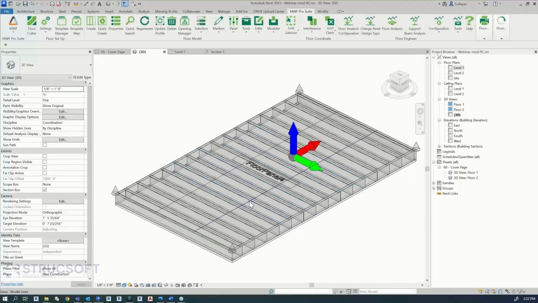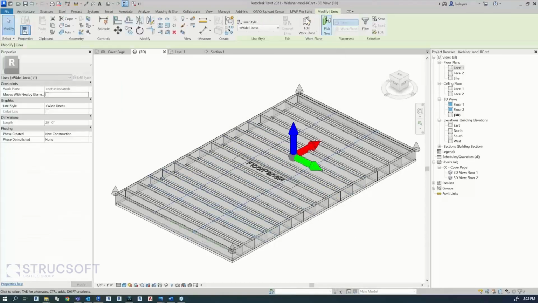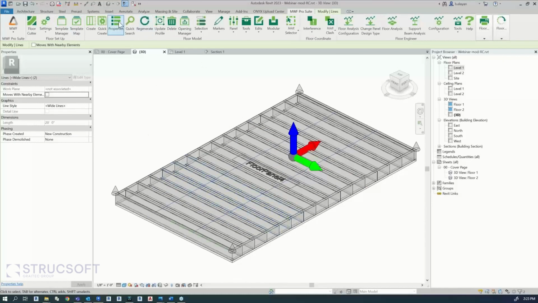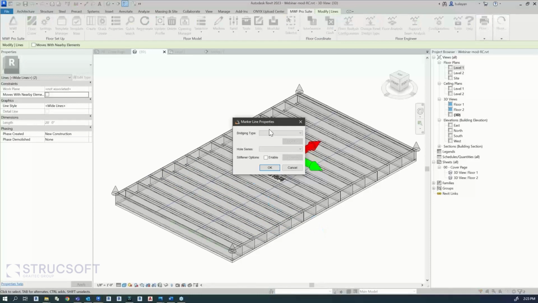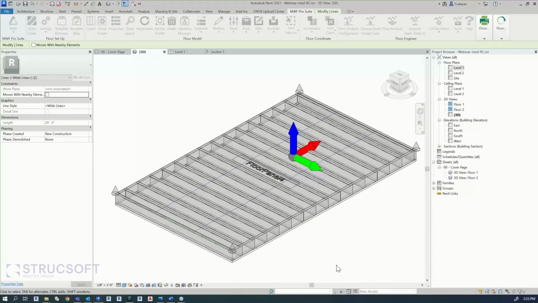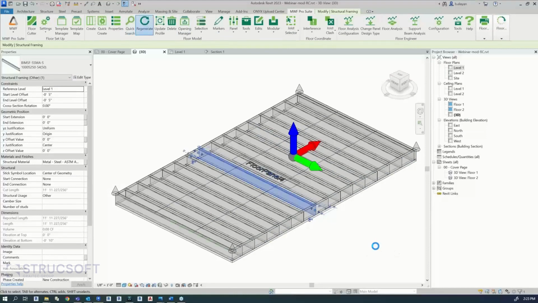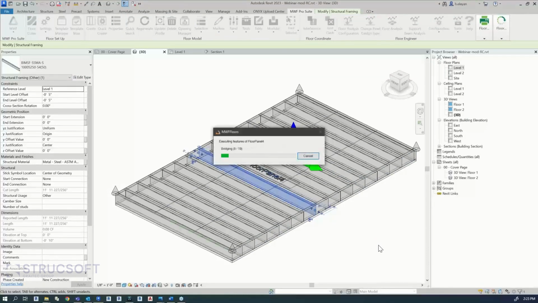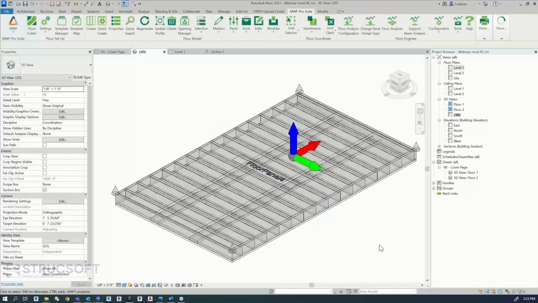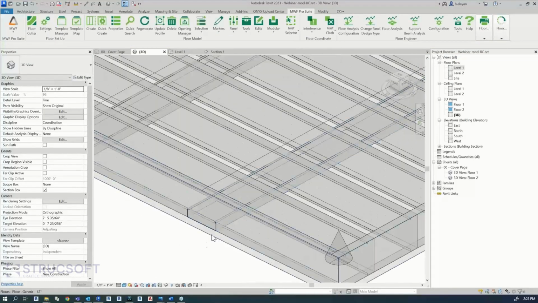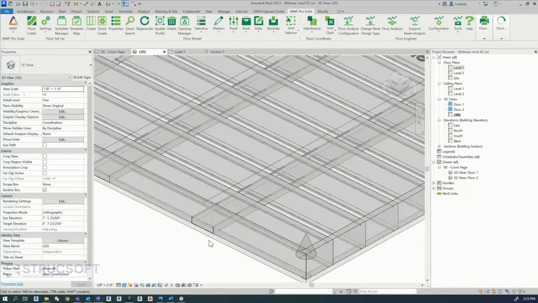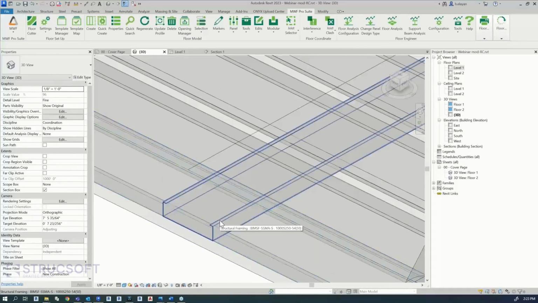Nothing's going to happen yet because I actually have to apply this. And I'm going to select them, go to properties. I selected the lines, and I'm going to apply the bridging type I just created. It's this one here, NMO2. I'm just going to click on OK. Let's see how this looks. Regenerate. Okay, so the first part for the notching member tool is done. This looks pretty good. I'm happy with this.